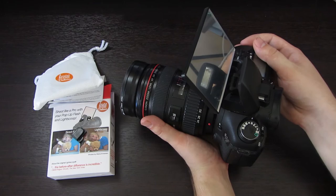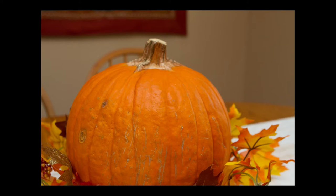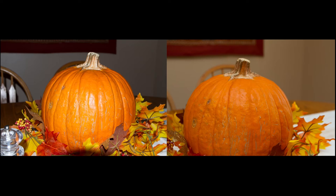Here are some photos I just practiced with — I used my favorite models, the ones that will let me take pictures of them at my house: a pumpkin, my cat, and myself. With this first photo you can see that with the pop-up flash you get this really nasty glare right in the middle from that direct flash. And since I'm using a big lens, you see a shadow from the lens at the bottom of the image. Both of those things look so ugly. When I switch to the diffused flash using the LightScoop it's so much better — nice and flat, no glare, light bouncing off the ceiling. The side-by-side comparison shows just how much better it looks with the LightScoop.